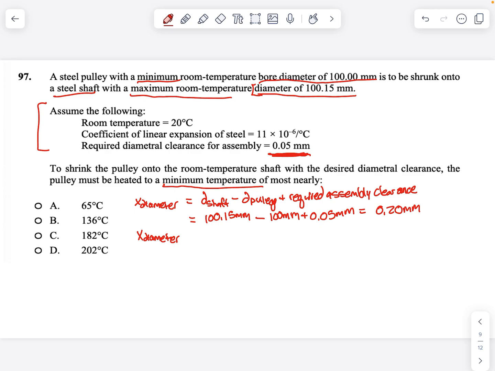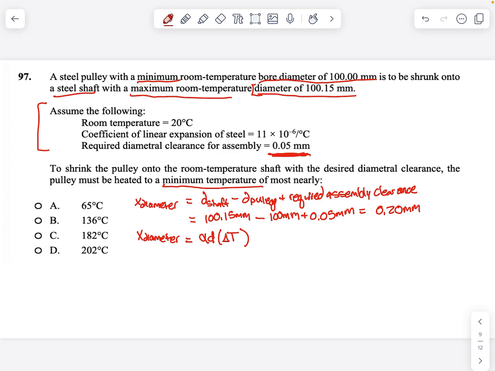So we're going to try to find the required temperature change of pulley diameter. If I did not know that that was in the thermal deformation section, I could type it in the search bar. You probably have to go through a couple of different sections to find the right one that you know you need. But again, this is where it comes down to understanding and laying out what variables you know, and finding the right equation for you. So the equation that you can use to solve this problem is actually X diameter equals alpha D delta T.